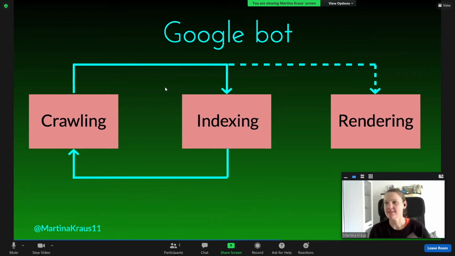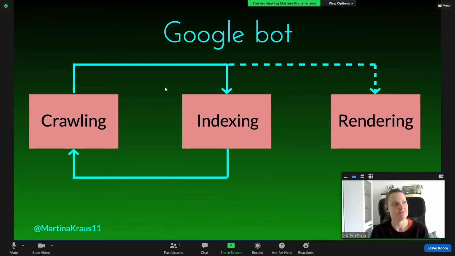So yes, the Googlebot crawls all the HTML sites, then it pushes the content to another headless Chrome instance, and this Chrome instance is rendering the JavaScript, and then giving back this rendered HTML to the Googlebot, so the Googlebot can now finally index it.